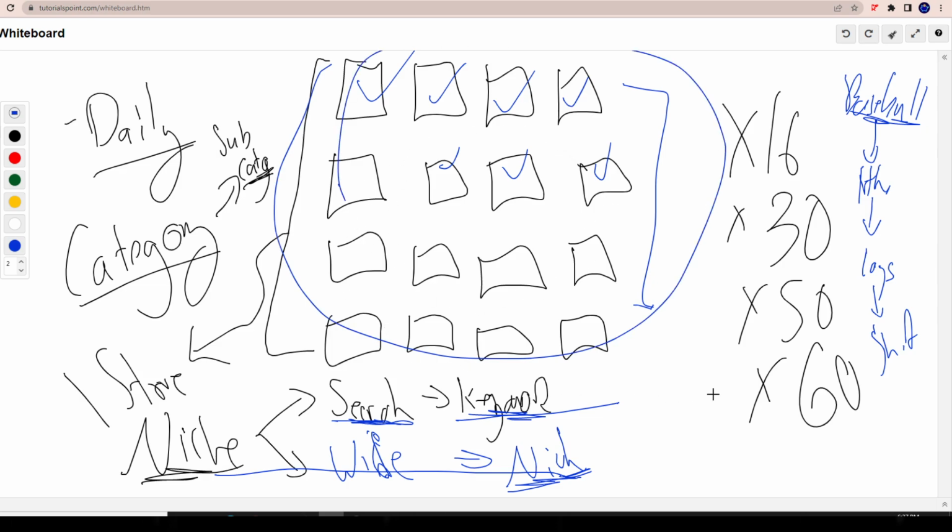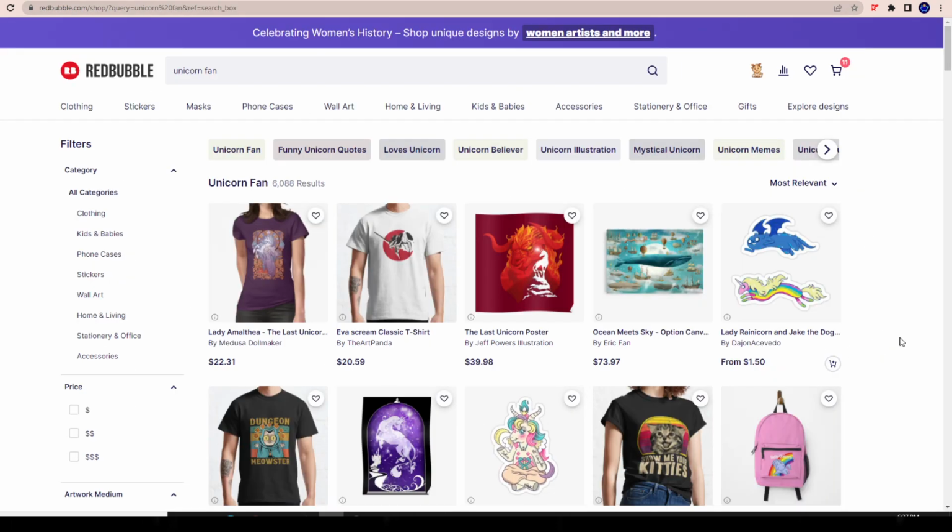You're going to get to a point where a certain day you get a sale. And if you've already got sales, this is a great example. You can actually do this right now. I want you to look at that design that you got sales in, and I want you to search for that specific design. So search for the title right now of that design. I want you to find it, whether it's on Redbubble, Teepublic, whatever platform you're on, Merch by Amazon, doesn't matter. I want you to find it.